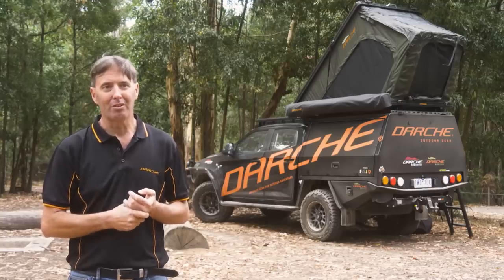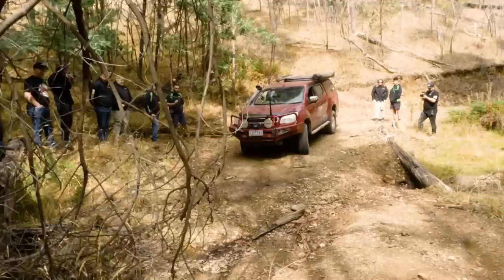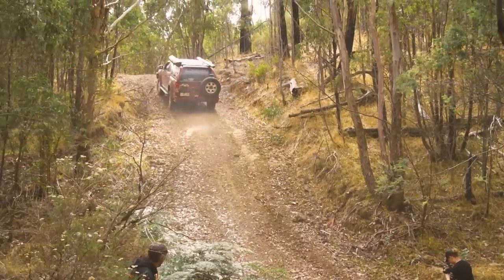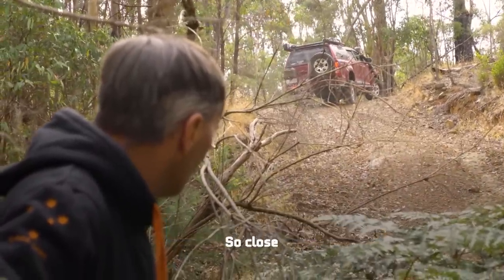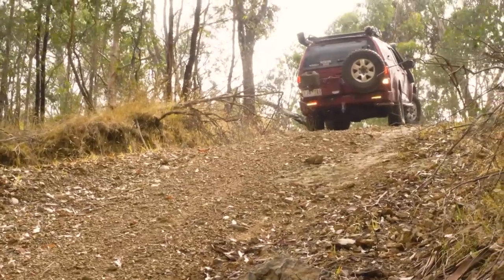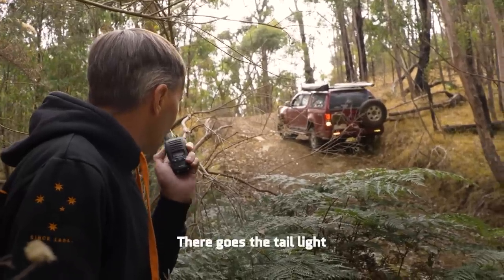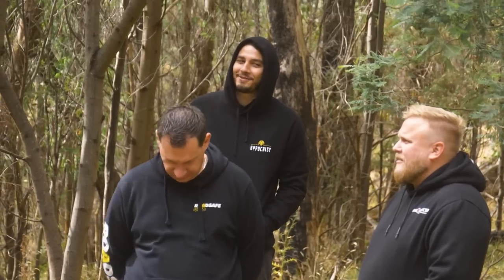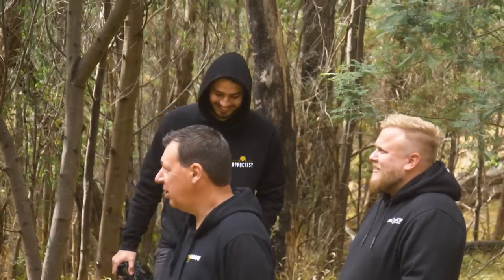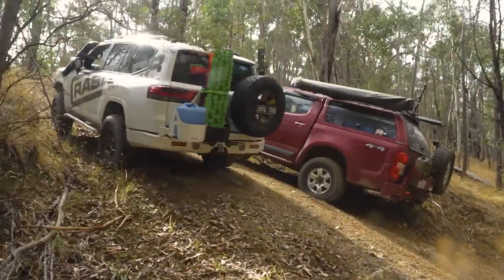But that was only the start of the trouble because the next big hill was literally right in front of it. Backed up as far as possible and absolutely gave it to it. He didn't do bad - he actually got right near the very top before it went bad. He kept his car straight, took it back down to realign. I had to squeeze around the outside of him, keep some pace so I didn't slide into him, so we could do a snatch and recover him.